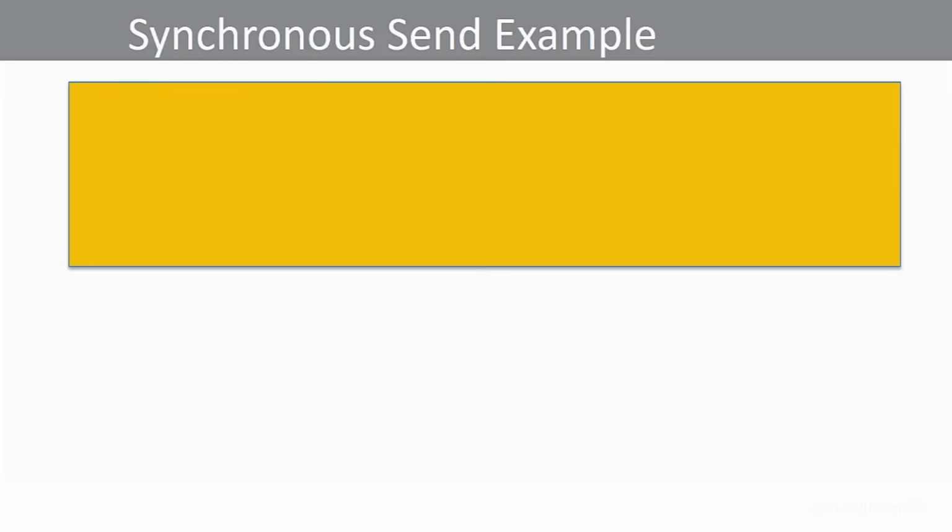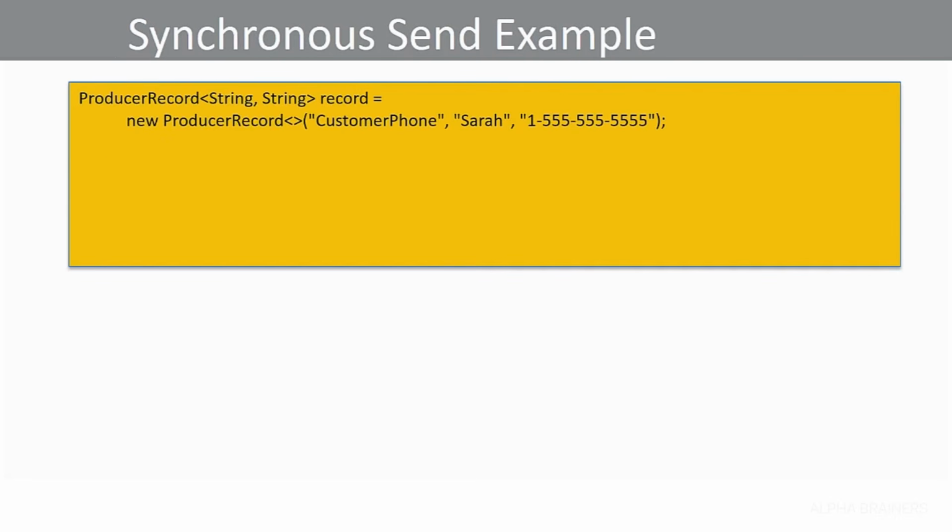Another technique, again, is to use a synchronous send. This is very similar. We still create the record as before, but notice the add-on at the very end here, and that is to get back the information by using the get, and then that catch will actually look for any kind of exceptions from the get method that gets called back.